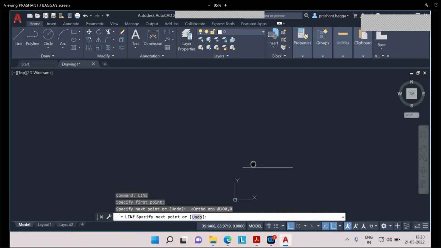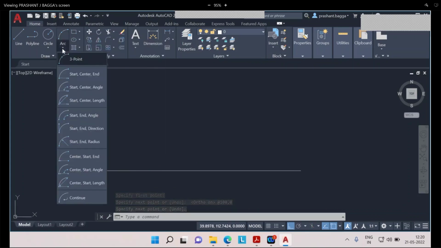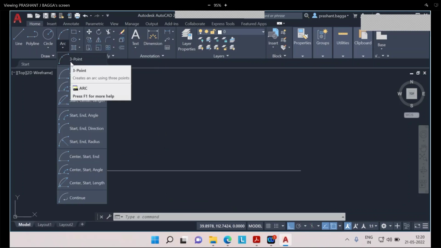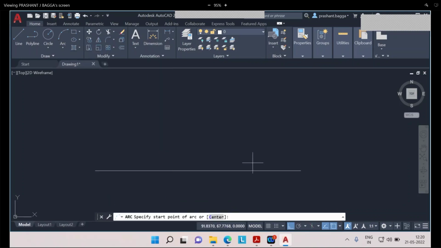So I'll draw a line. Now with reference to this line, I will draw the arc. So here is the arc command. In the ribbon at the top, you can see the arc command, or you can type ARC. There are various options given, 3 points. So you can use any 3 points. Let us discuss this.